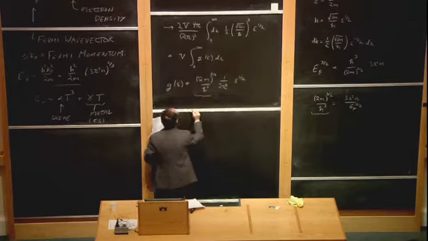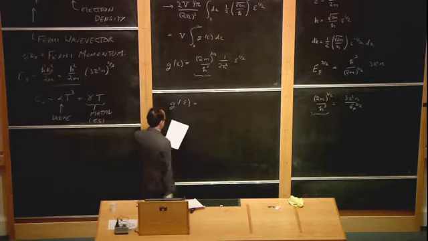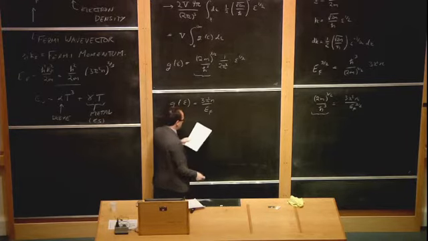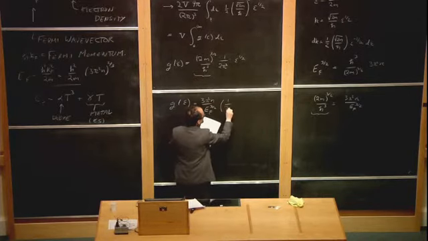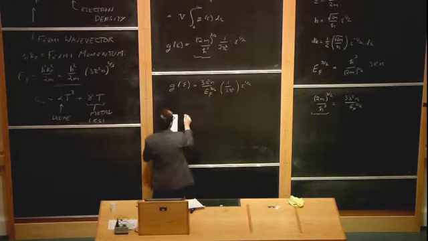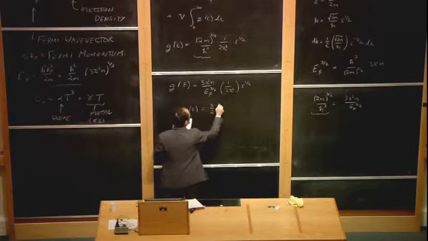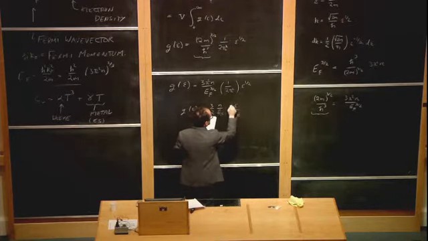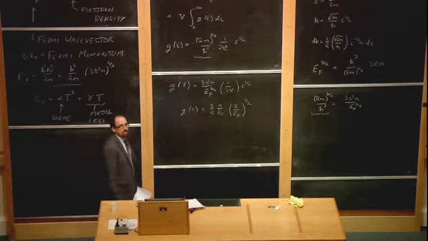So plugging that in, we get g of epsilon is then, what? It's 3 pi squared density, 3/2, 1 over 2 pi squared epsilon to the 1/2. I know this is a lot of algebra. It's a big algebra day because it's a Monday. And then canceling a few things, we get our final result. g of epsilon is 3/2 density over EF times energy over EF to the 1/2. Did I make any mistakes? Does that look right? Anyone object? Look good?